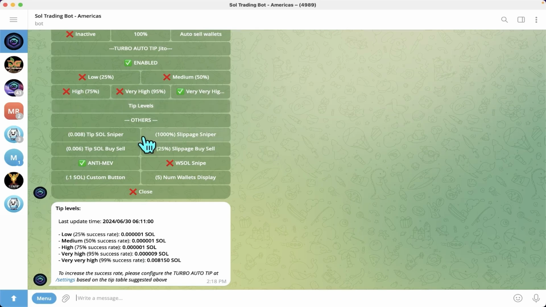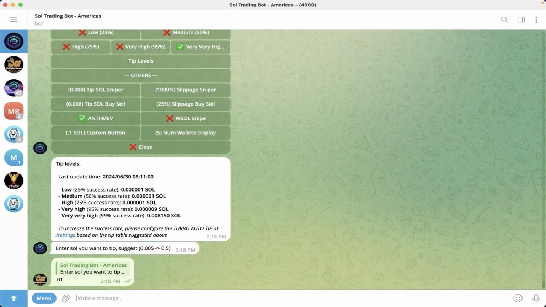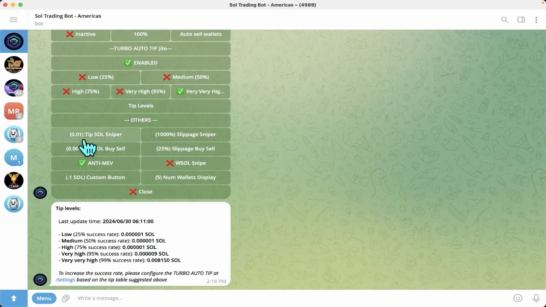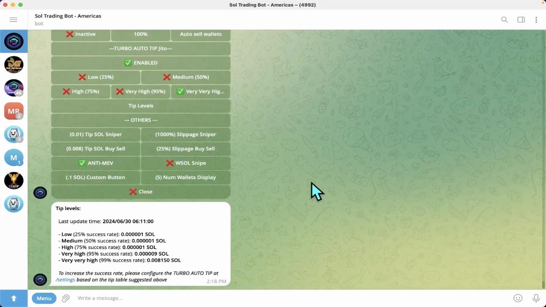Now sniper, we're going to go a little bit higher. We're going to go to 0.01. Okay, so we see how it changed right there. Okay, sniper, 1000% slippage. You're not going to pay that, of course. It's just the way it works. I don't know if it's where the nodes are placed or anything like that, but yeah, there's actually a white paper for this thing too. That's pinned in my Telegram group, I believe. So change slippage 25%, sniper 1000%. Sell 0.006. I would actually bump this up to 0.008 to make sure you can get out as soon as possible.